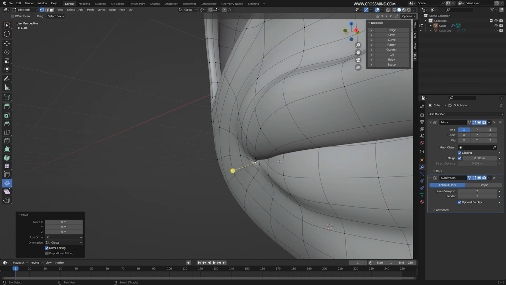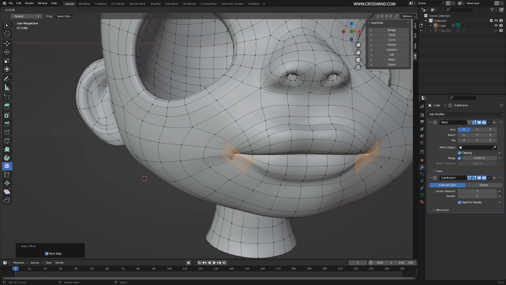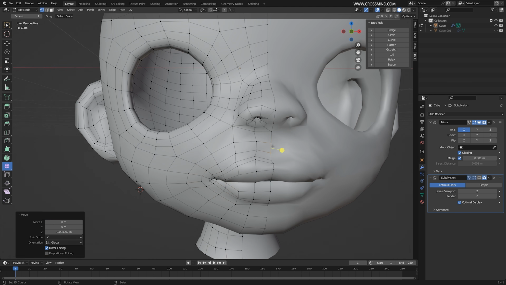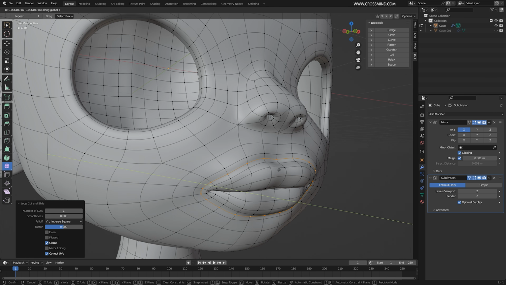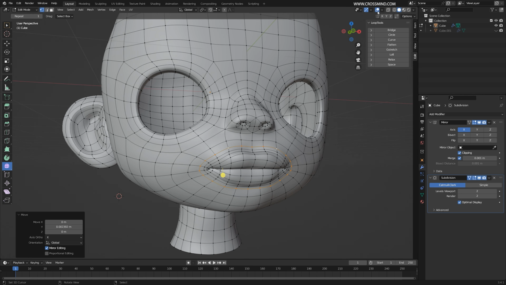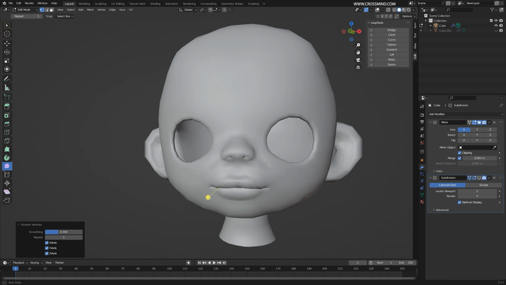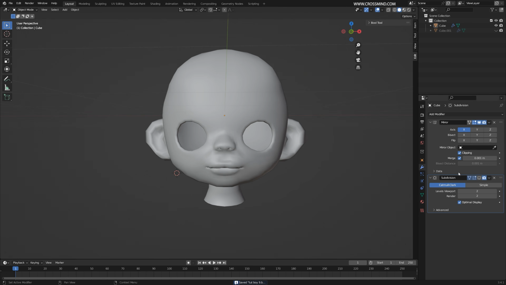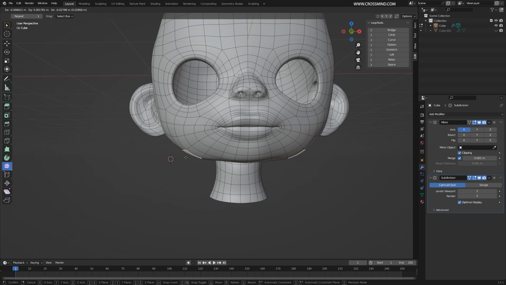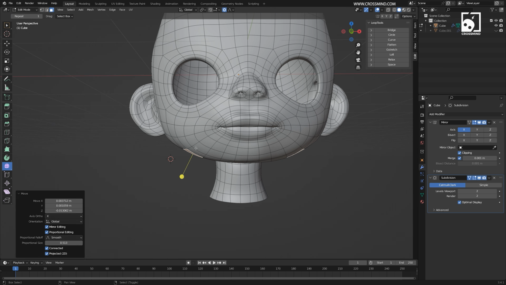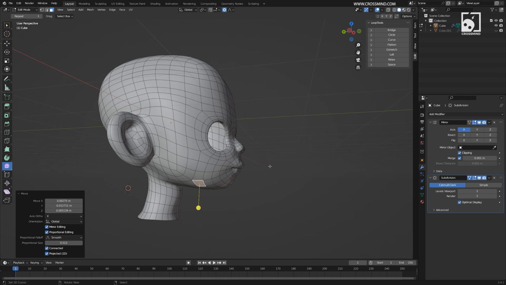So add more curvature to everything. Yeah, so just going to clean this out, and maybe we can smooth a few of these edge loops to form a better corner which is not overlapping. A bit of smoothing here, and I think we are done. We need to just work on the eyelids, and I'm pretty happy with it, honestly.